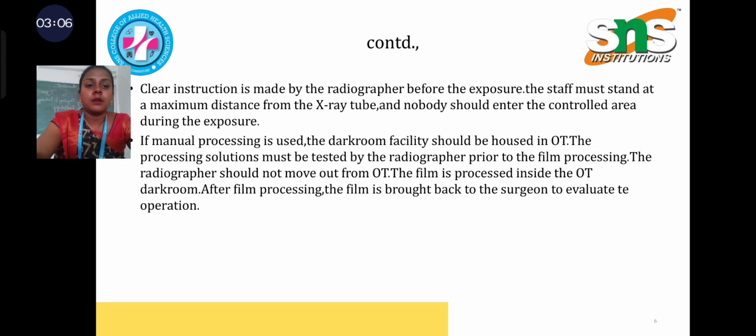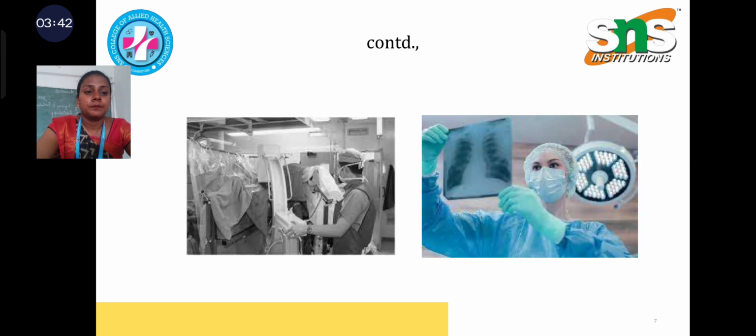Clear instruction is made by the radiographer before the exposure. The staff must stand at a maximum distance from the X-ray tube, and nobody should enter the controlled area during the exposure. If manual processing is used, the darkroom facility should be housed in the OT. The processing solution must be tested by the radiographer prior to the film processing. The radiographer should not move out from the OT. The film is processed inside the OT darkroom. After film processing, the film is brought back to the surgeon to evaluate the operation. So this is how the evaluation of the X-rays is done.